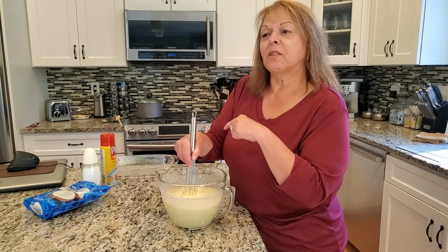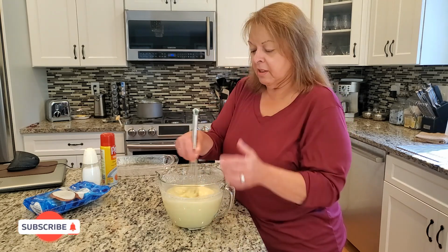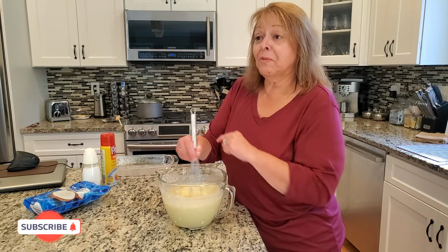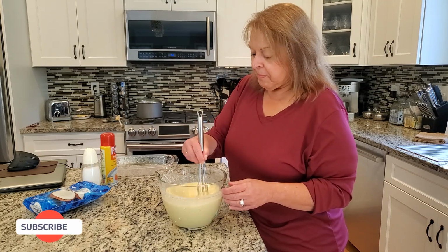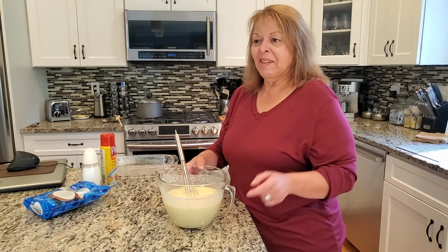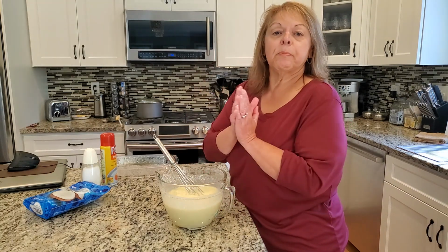And you know what? That's actually a really good idea because we're grilling for dinner. So since I'm going to be in the kitchen for a little while with this, I might as well. I've never made them. Check out the recipe and give it a try. There you go. You guys get a special first ever macaroon. So we're done mixing this, and the next step is preparing it for the oven.